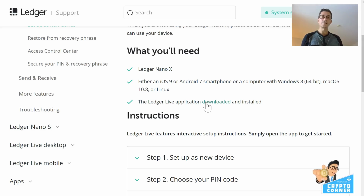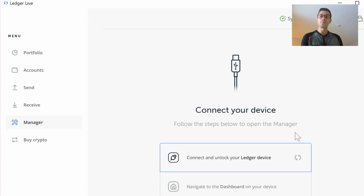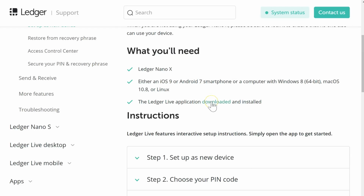Then you will be synchronizing them, and the information from the Ledger device will be synchronized to the blockchain of that coin via the Ledger Live application. So there are two things that you will need to do. You will need to add the application on the device itself, and then you will also be adding it here as an account on your Ledger Live application as well. These are the two things that you need in order to operate with this device. So let's go back to that page here and download the Ledger Live application.